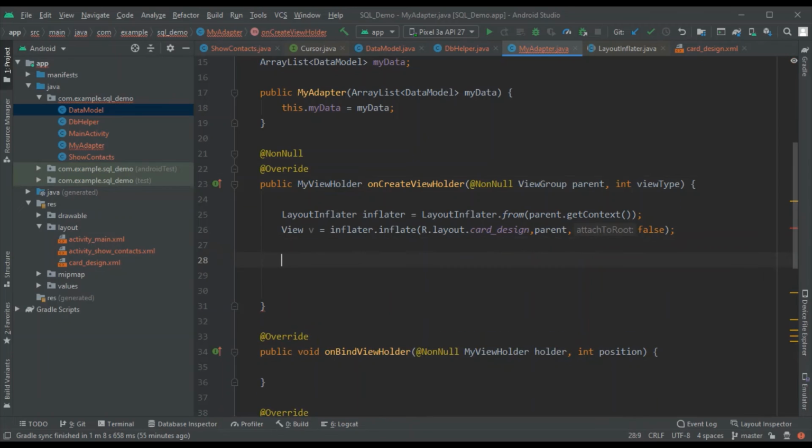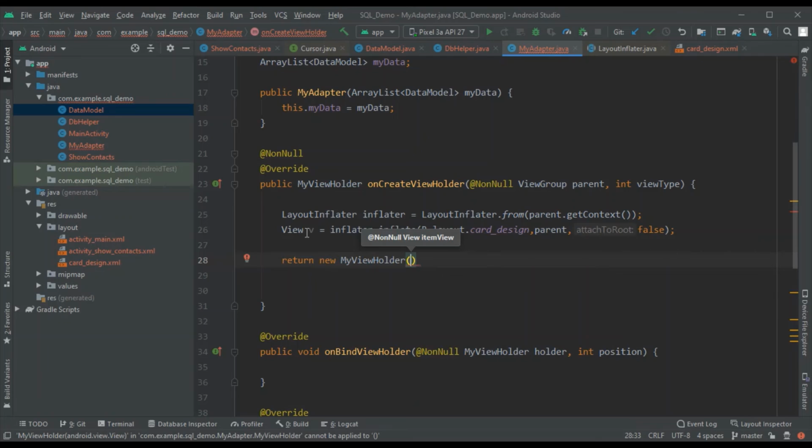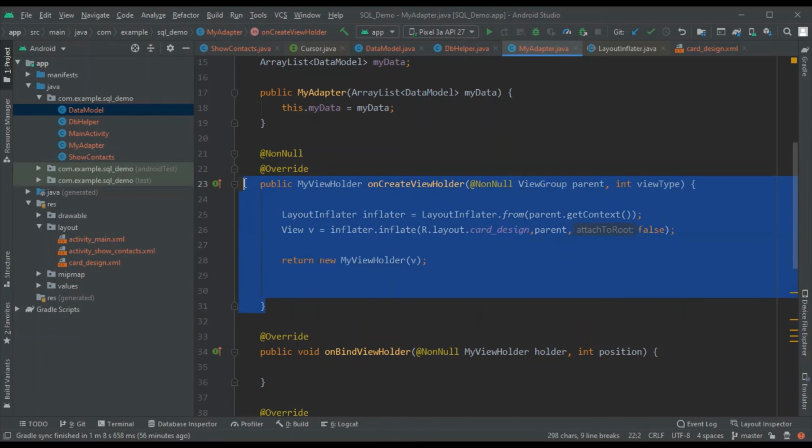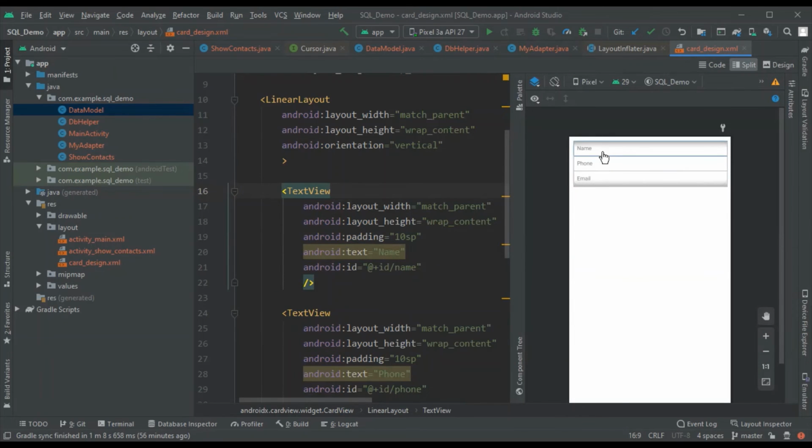That's why I need to return something of the type my view holder. So I'll return a new object of the type my view holder, and inside this I'll pass in the view which I've created now. This statement will basically create a hollow layout where I can bind in the data, in the sense I can put the data over here.